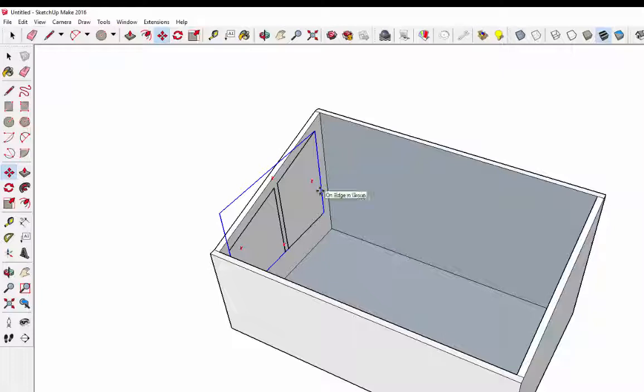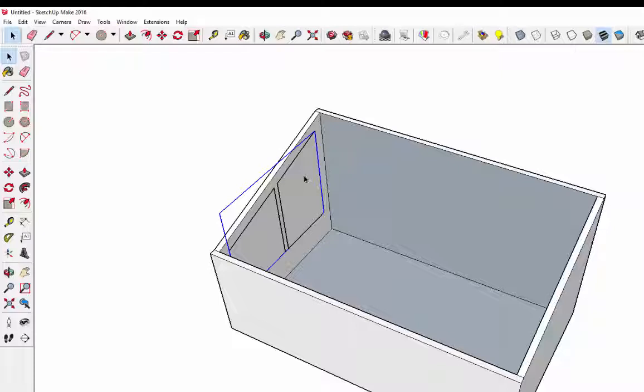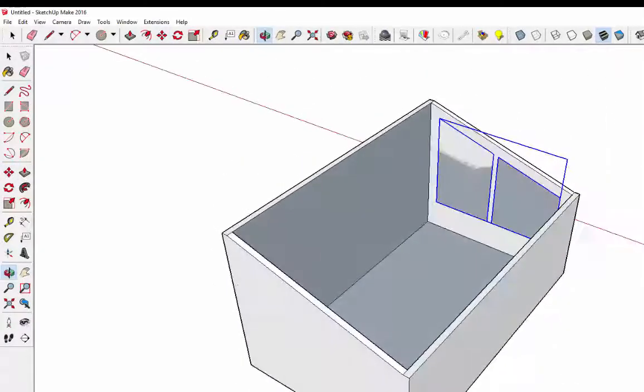So to get it to not stick to that wall, or anytime you're trying to do something and it seems to be sticking to the wall, I'm going to right click and pick unglue. Then I've still got this group selected. Again, I'm going to hit M for move, control to make a copy of that. I'm going to move it across in the green direction. I can hold down shift to lock it into that axis until it snaps to the opposite side.